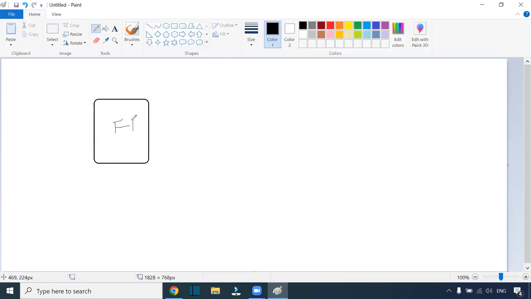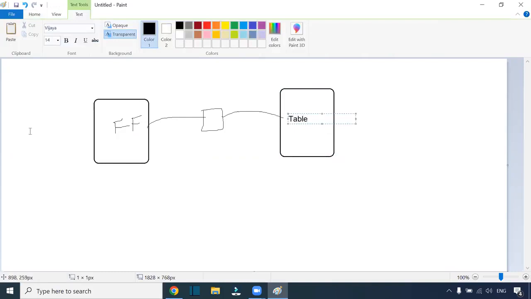From this flat file, we have taken the data through IICS and loaded it into an RDBMS table. You may also load this into a table available in a cloud system. For example, in AWS we have an RDS instance, a relational database service, in which you can have database tables. So we can load the data into this table. Here, we have just taken the data from a flat file, a .csv file.